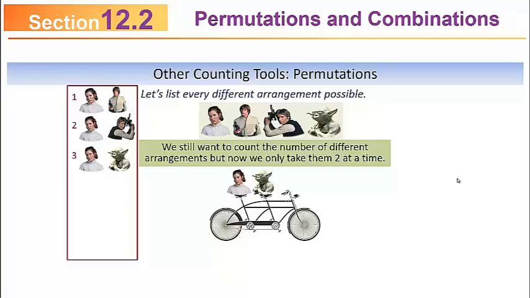That's a third possibility. At this point, Leia has to come off the back seat or I don't get any more unique arrangements. So I'll take Leia off the back seat and put Luke on the back seat. And then I'll start on the left and I'll pair Luke on the back seat with Leia on the front seat. That's a 4th arrangement. I'm going to leave Luke on the back seat and take everyone else on the front seat. I've already used Leia, so I'll move Leia off and take Han.